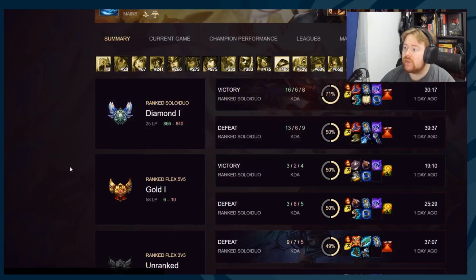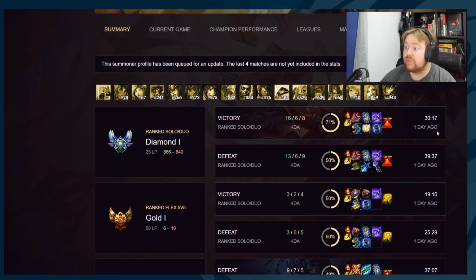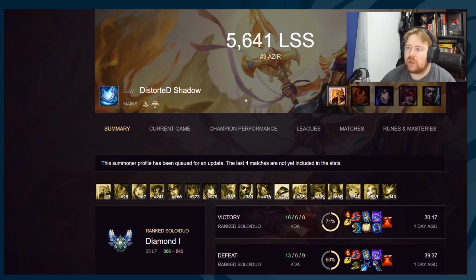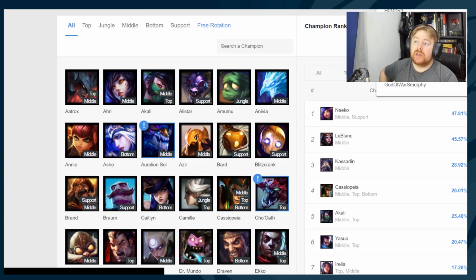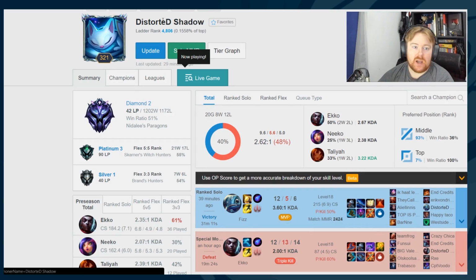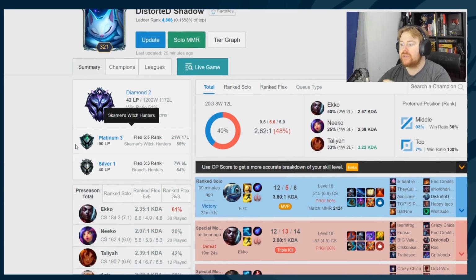But you can click on their account, and you can see they're obviously a very good player. And I've never liked the interface of LULSkill. So again, another thing you can do, combine the websites: just copy their summoner name, go back on op.gg, and in the top right of op.gg, put their summoner name in. And this is that guy, Distorted Shadow, that we got from the other server.